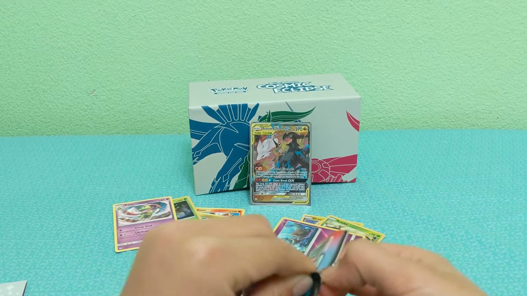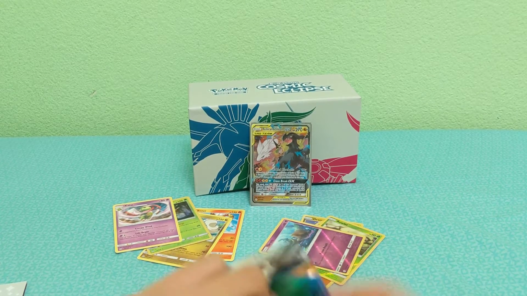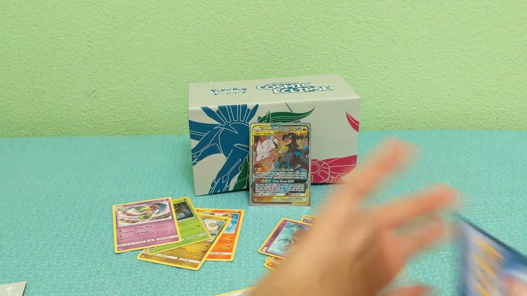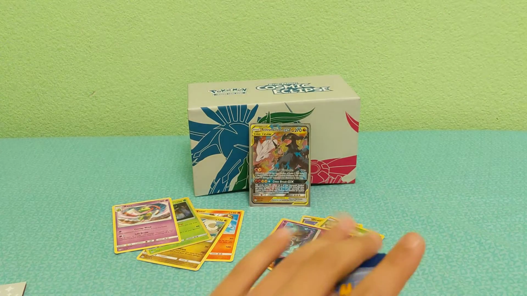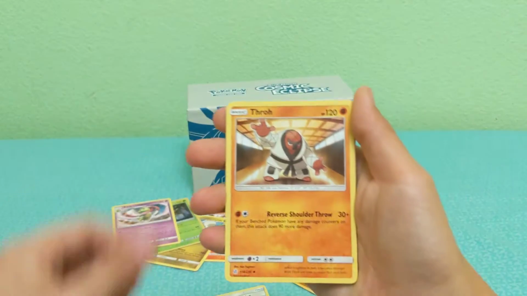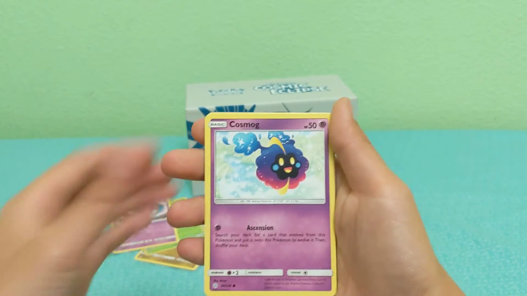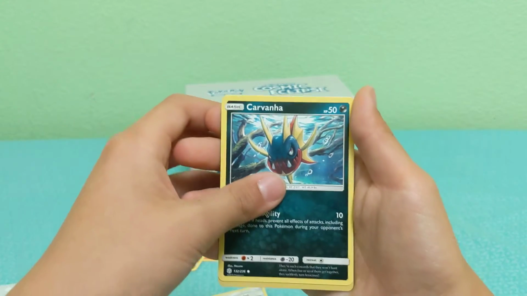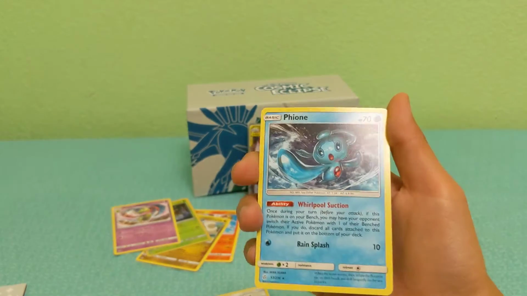Hope we get something good. Code card. Psychic Energy, Araquanid, Dartrix, Piplup, Cosmog, Ponyta, Crabrawler, Koffing Character Card, and Regular Rare.